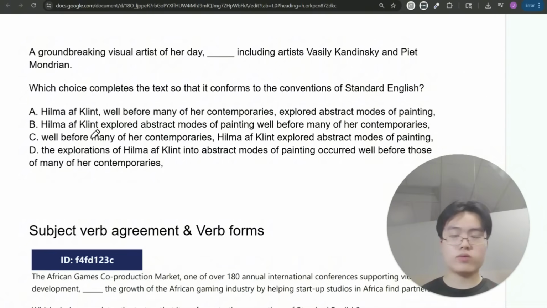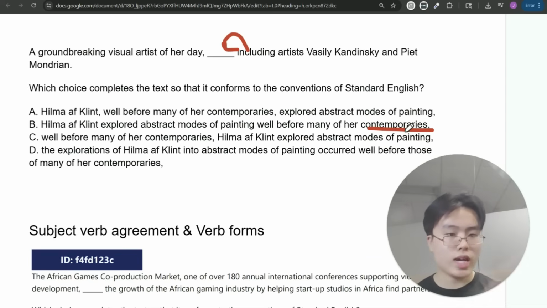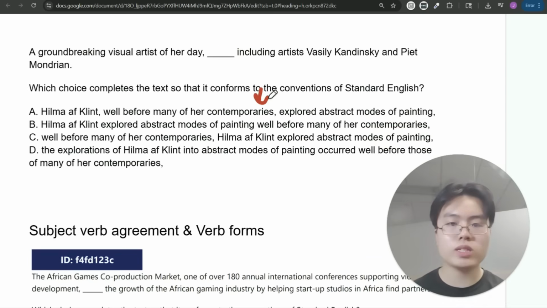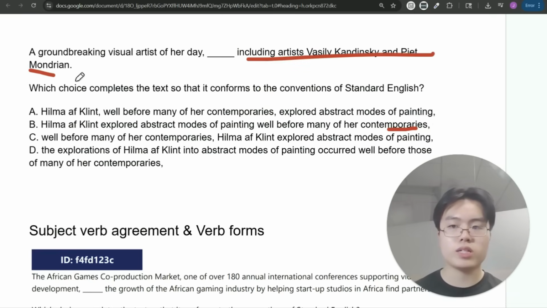So in case this ever does happen, when you read the modifier and there are two answer choices that seem to both be correct, look at the end of the blank, from the end of the blank to this is another modifier, and then put what it's talking about right next to it as well. So it's talking about contemporaries. So you put contemporaries at the very end. You don't put contemporaries here. You have to put it at the end because that's where it's talking about it.